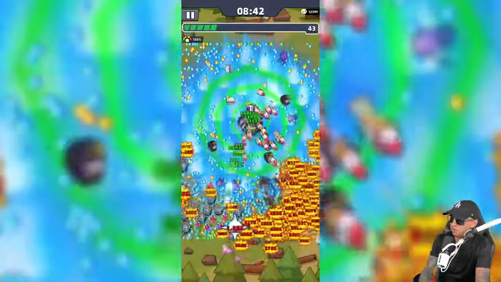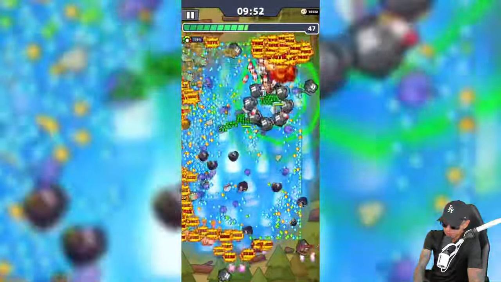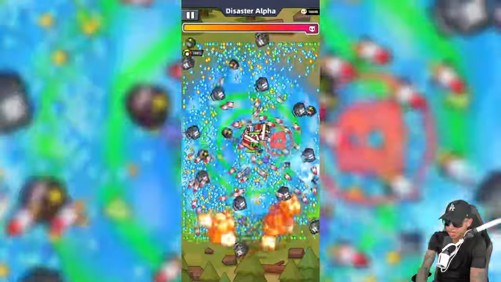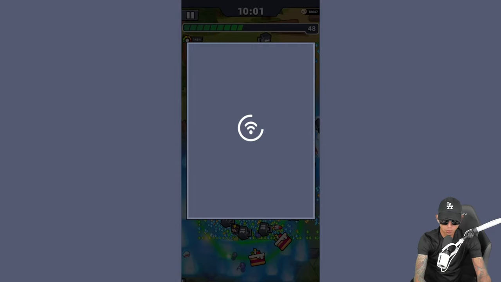We have about 1 minute and 45 seconds left. And let's decrease our cooldown by even more. 10 seconds to go until we're free. Here is the final boss of Zone Operation Challenge 10, Disaster Alpha. We are the only alphas here. We are the only ones causing disaster. Get out of here. We just wipe them out.